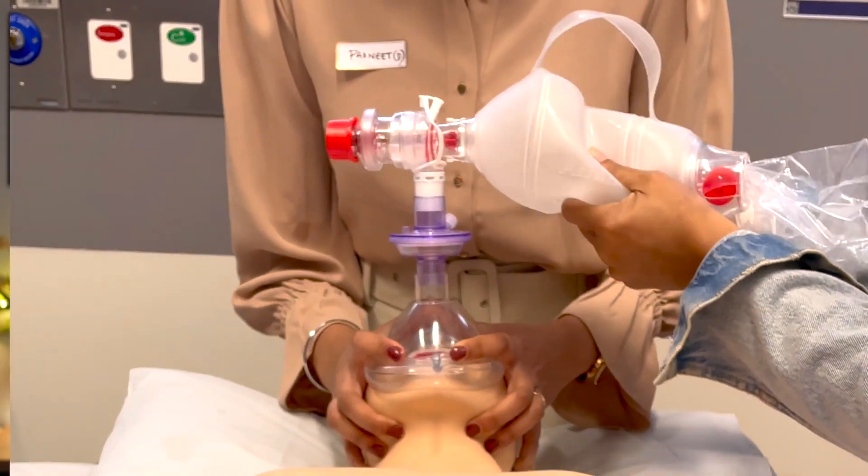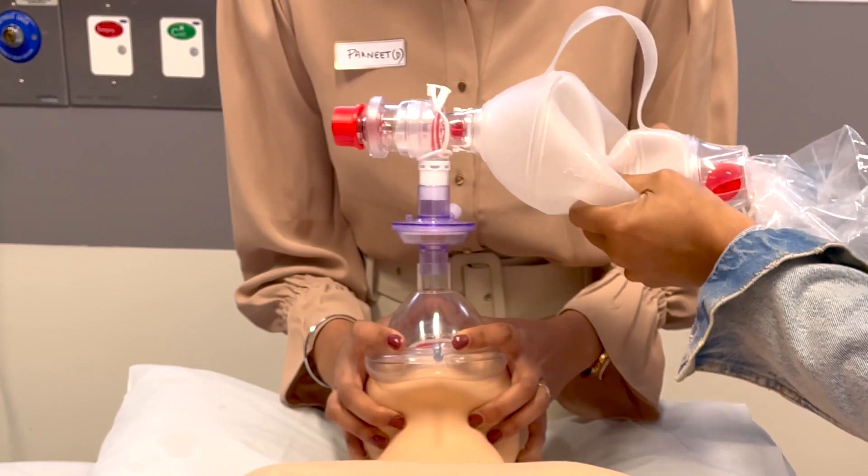Today when I ask junior doctors about handling an airway emergency it is so surprising to see that their focus is on intubation, when clearly it should be on how to properly hold the mask, creating an adequate seal with airway adjuncts, and bagging properly to maintain breathing and oxygen levels to save the patient's life. In advanced airway courses, basic airway management with or without LMA is the number one recommended pathway as a fail-safe mechanism in all critical airway algorithms.